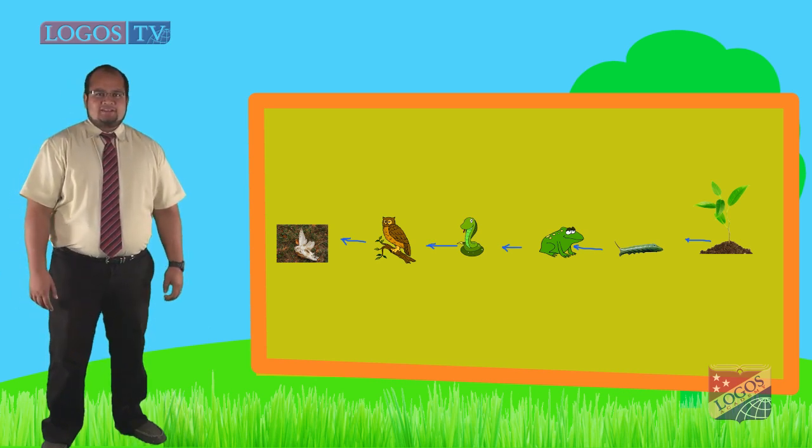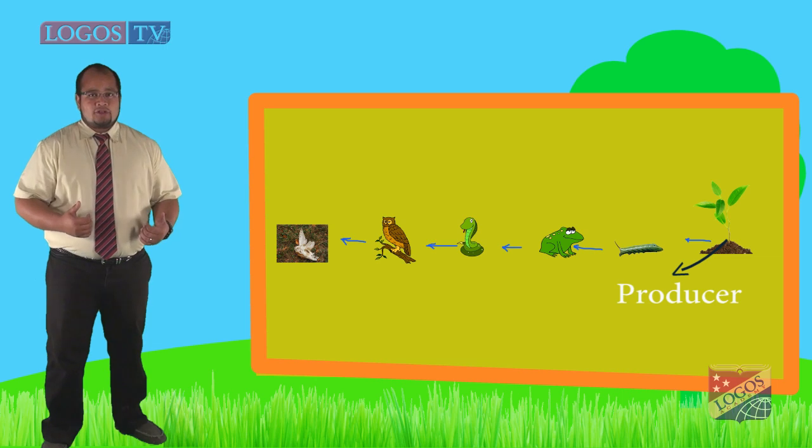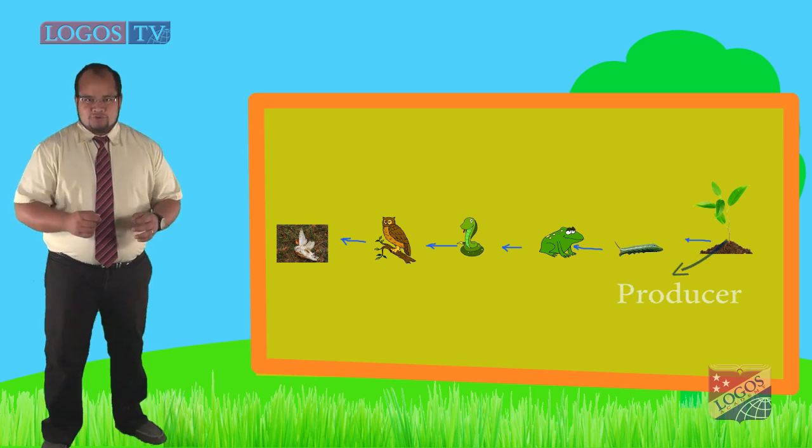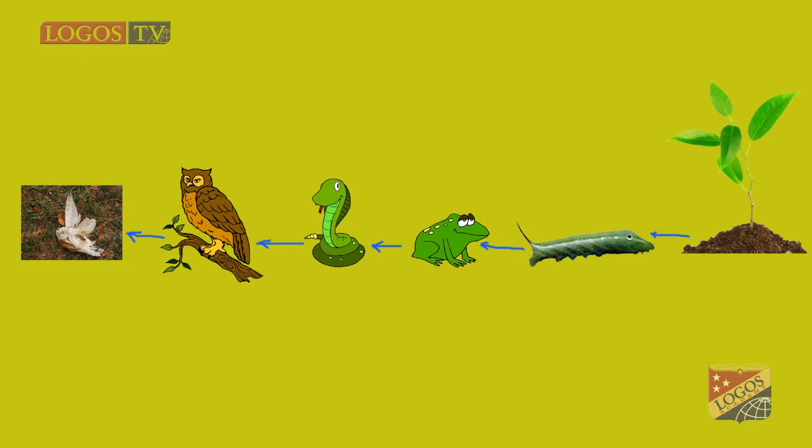If you look at this picture, you see that there is a plant. Since plants make their own food, we call them producers. In this food chain, the plant is then eaten by a caterpillar. The caterpillar then is a consumer because it gets energy from the plant. It does not create its own food. Later the caterpillar is eaten by a frog, and the frog is eaten by a snake.